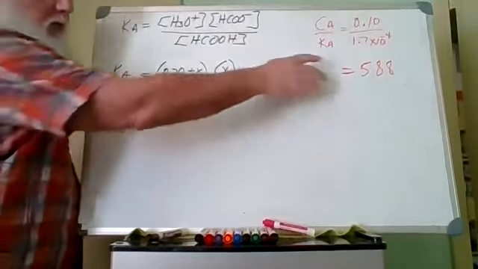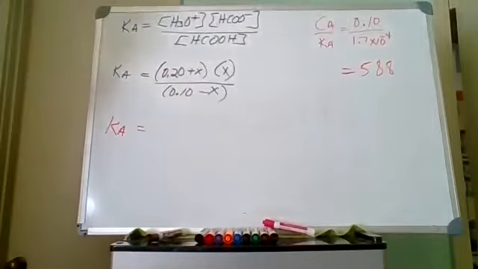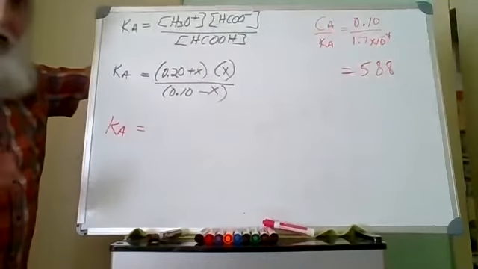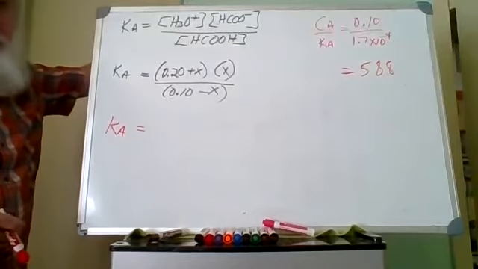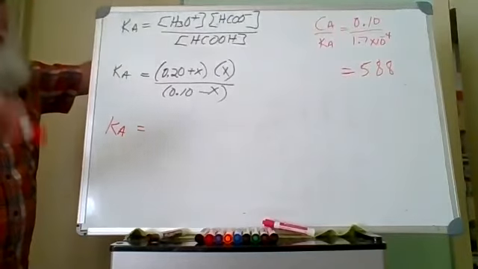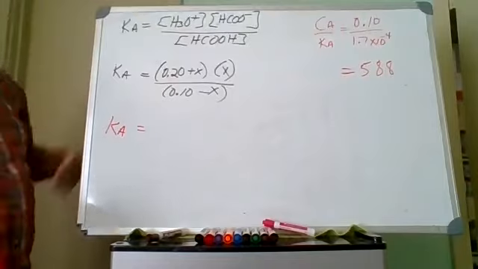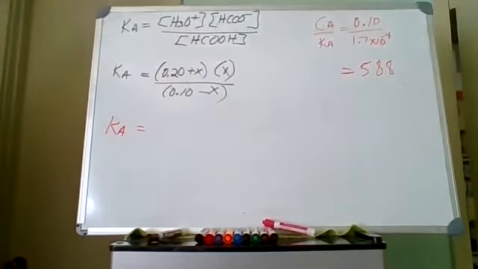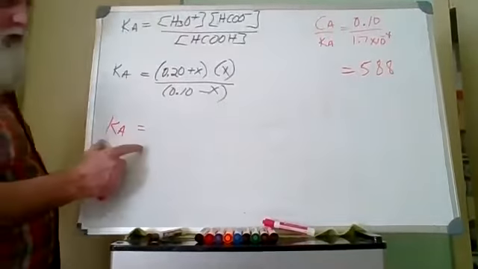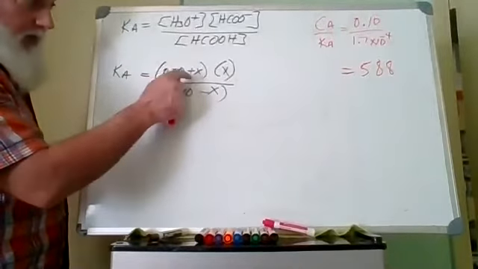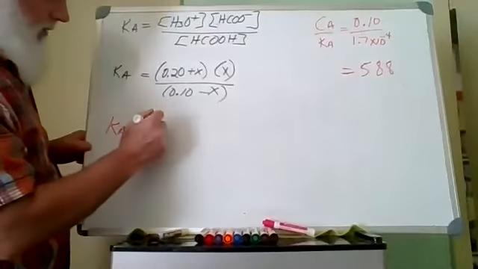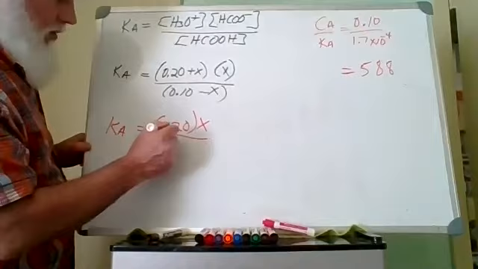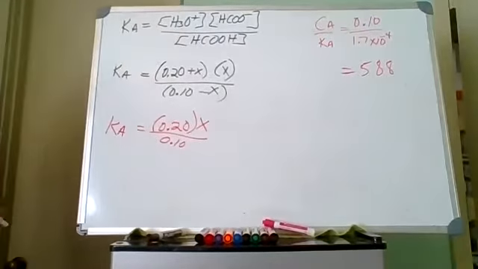So again, if that's bigger than 100, then it can be shown, although our book never does it and we're not going to spend time to do it, that our error in our final answer is less than 5%. So we can live with less than 5% without having to do the quadratic equation where the error would be 0%. Okay, so let's go ahead and do this. I'm just going to rewrite this equation, getting rid of the plus X and the minus X. So our quadratic becomes a linear. Okay, so there we go.